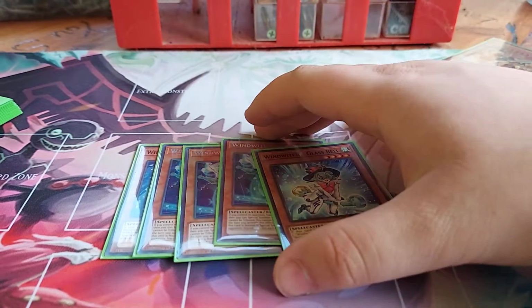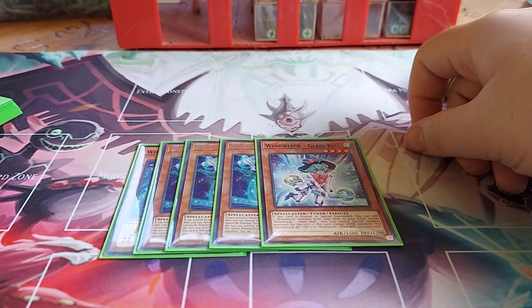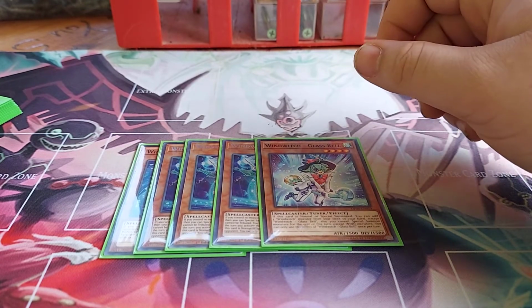And then Glass Spell has an effect if it's normal or special summoned. You can add a Wind Witch from your deck to your hand. And once again, you get locked into Wind monsters from the extra deck for the rest of the turn.